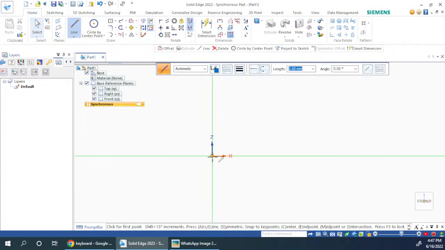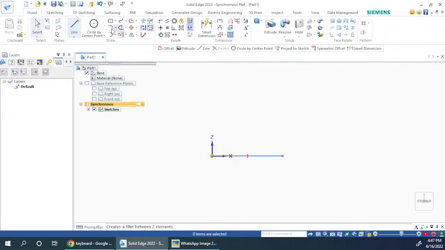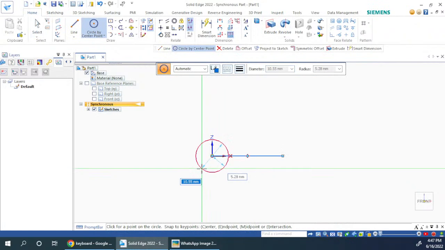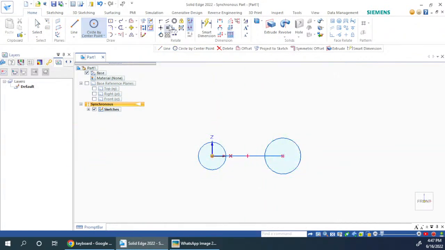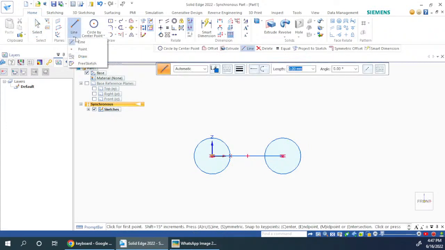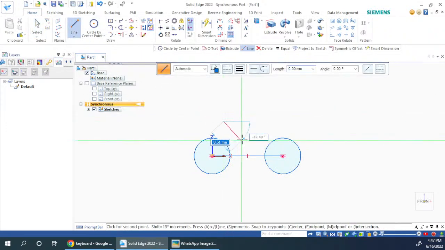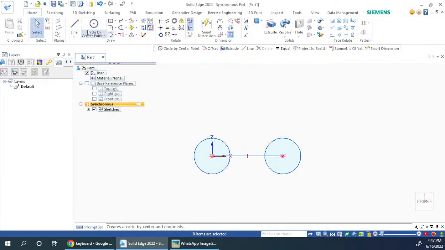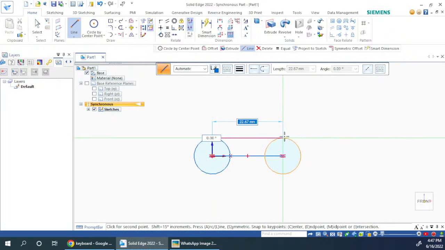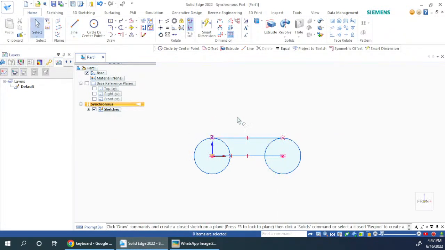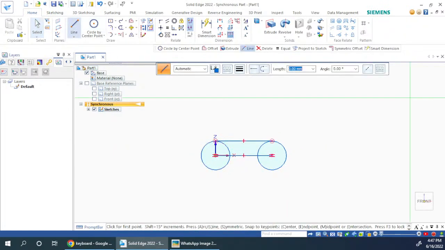We'll just have to take a line and then use that line as a reference to create our slot. So two circles we'll have to create, then take equal constraint, apply on both the circles. Both the circles will become of equal length. Then I need a line. Okay, I'll need a line. Just click somewhere here and here, tangent. Fine. So the line is tangent to both the sides.